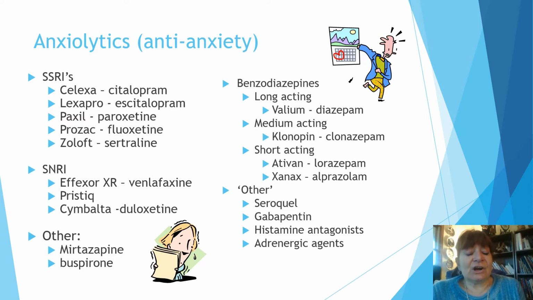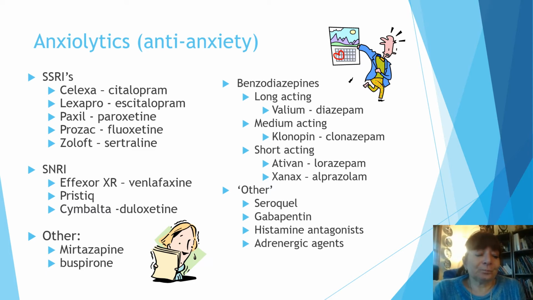And you can start at 5 milligrams 2 or 3 times a day, but I would not spend a lot of time waiting before you increase the dose. So you want to get it up to 10 milligrams 2 or 3 times a day, and then 20 milligrams 3 times a day, or 30 milligrams twice a day with a maximum dose of 60. So if you're going to use buspirone, don't drag out how long you take before you get the dose maximized.